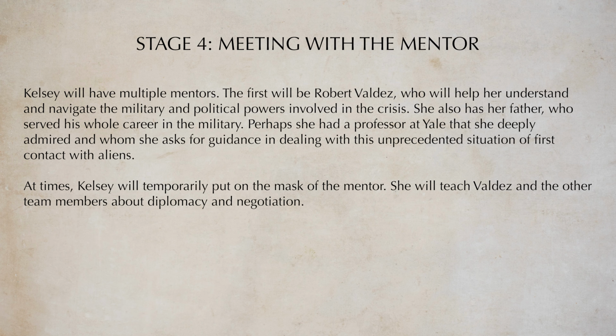In Star Wars, it's Obi-Wan Kenobi. I recently rewatched Dune, and Paul Atreides has multiple mentors in his mother, father, Gurney, Duncan Idaho, even the Bene Gesserit truthsayer. Harry Potter has multiple teachers that show him how to be a wizard and guide him as he grows up. In my story, Kelsey will have several mentors who will help her over the course of the story.